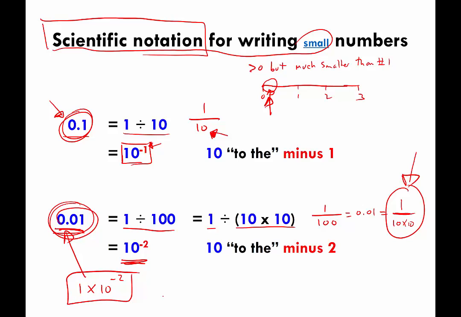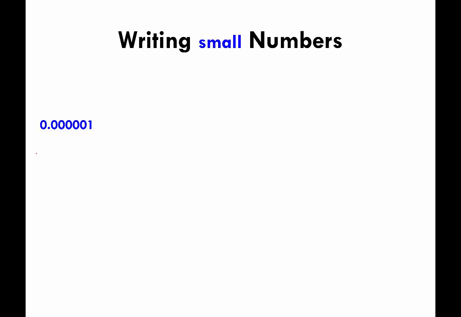Again, when you write in scientific notation, the form has to be some number called the coefficient times 10 to some other number, and that number is called the exponent. And so 0.01, I could write it in scientific notation as 1 times 10 to the negative 2 power. Then you can get to even smaller numbers, and this is the point where scientific notation starts to become useful, because it saves you a little bit of time.